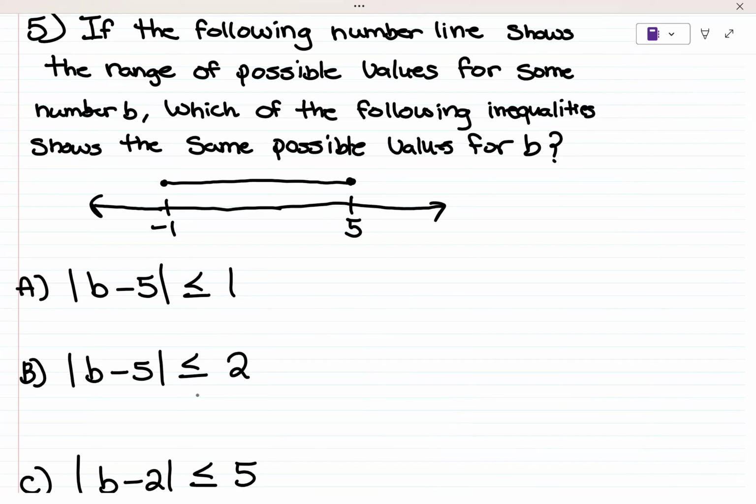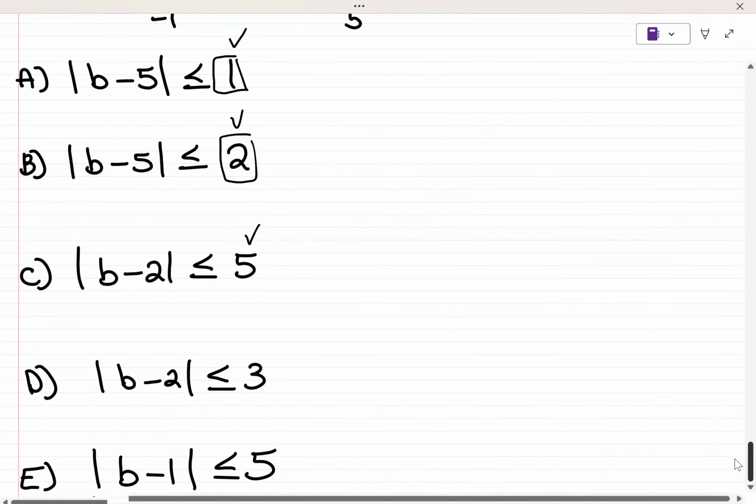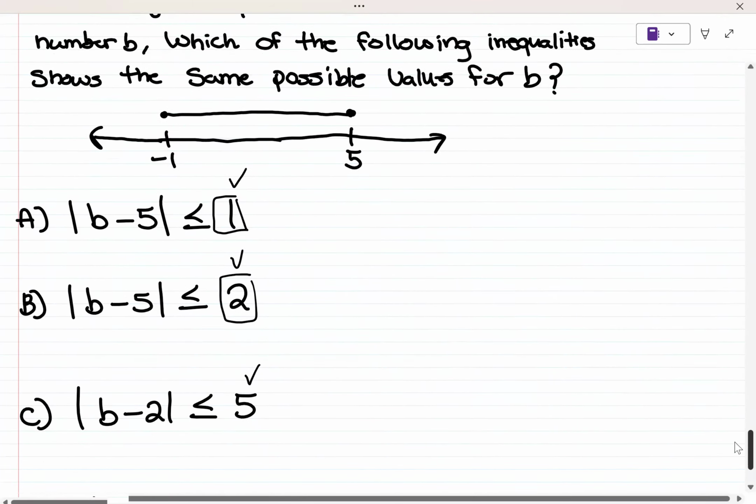Yeah, we can't eliminate any yet because look at all these numbers, the constant, for example, this one is positive. This two is also positive, right? There's nothing near the absolute value, and this is positive. Same thing with B, nothing near the absolute value. This is positive. Same thing with C, nothing near the absolute value. This is positive. So we can't eliminate one, right? They all could be a good choice.